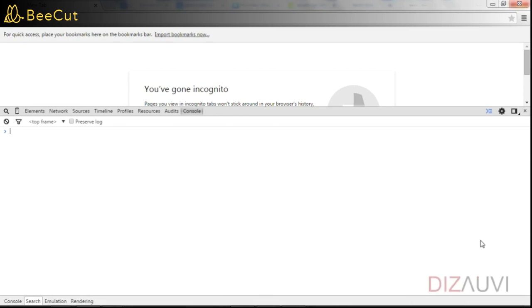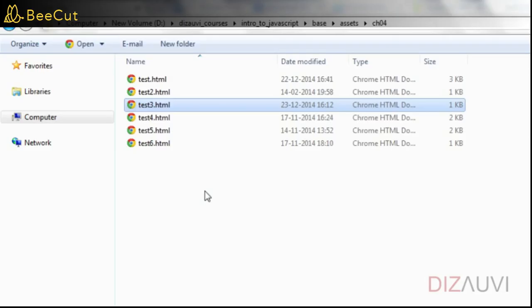Many times we get some bugs in our programs, and to remove those bugs we must debug it. Most browsers provide some kind of a debugging environment which lets you go through the code in a step-by-step manner as it is executing. I will show here how to use the debugger using the Chrome browser. Let me load up this HTML file which we used in the last chapter.